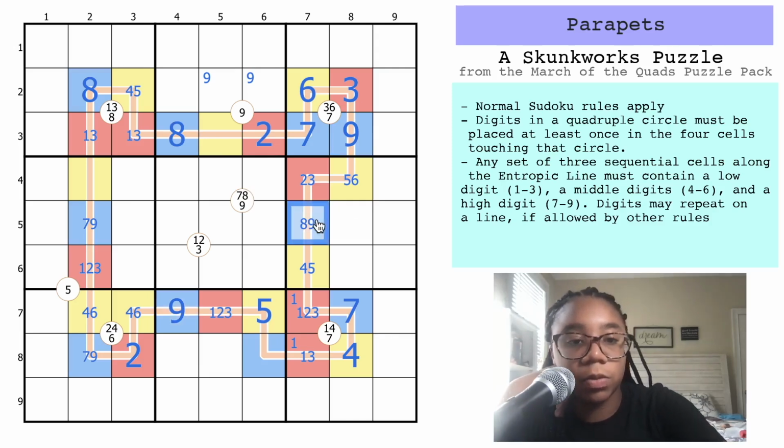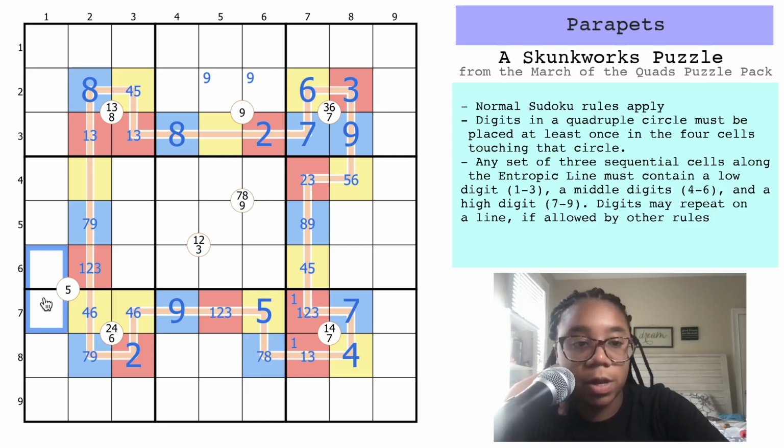This is going to be an 8 or a 9. And this will be a 7 or an 8. Five's going to go in one of these 2 squares because the other ones are marked up. But this 5 looks over to make this a 5. This 5 looks over to make this a 4. And I think that's it.